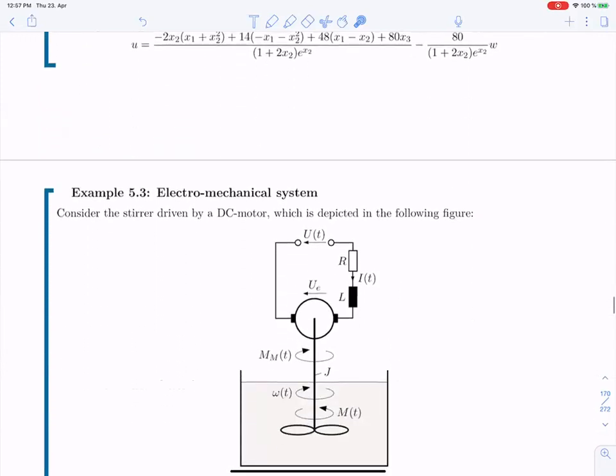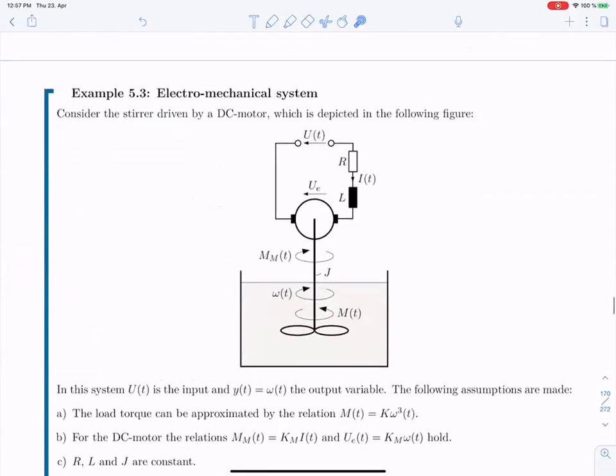Let's look at another system. This is not a fantasy system, a mathematical system anymore, but something hands-on. We have some kind of a tank where there's a propeller, and we assume that this propeller is used to mix this tank. Maybe this is some pharmaceutical stuff, or it's a cement mixer or anything. And obviously we have to use a motor, an electric motor. You see that's the electric motor torque that is applied.